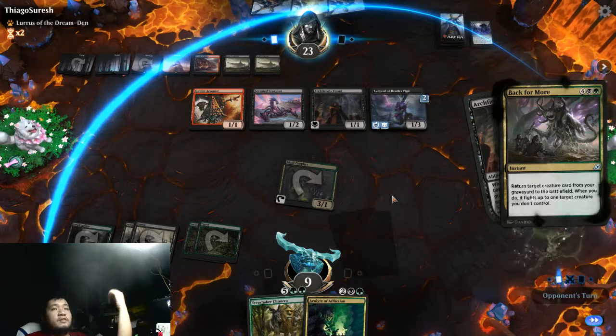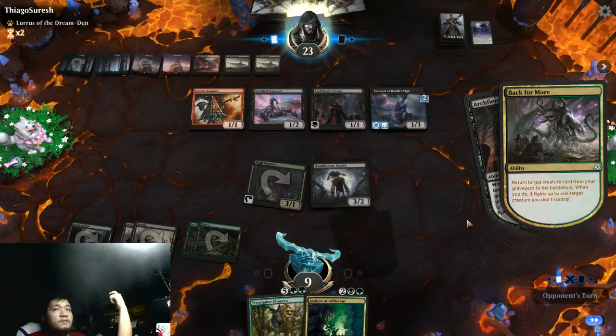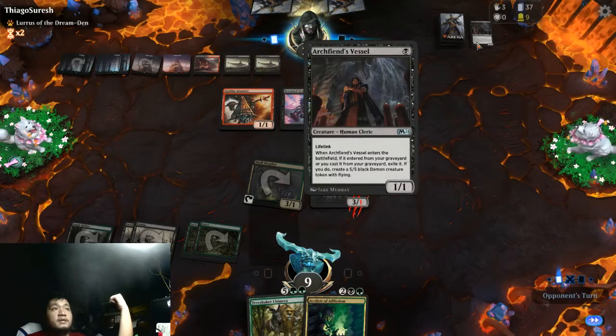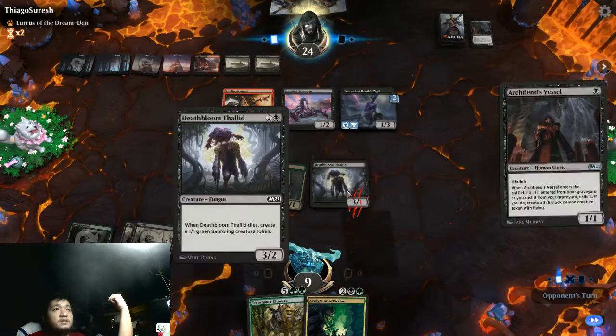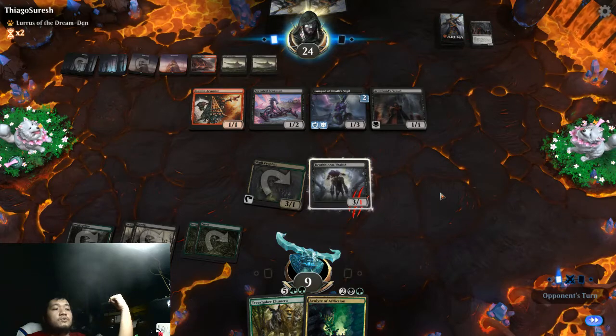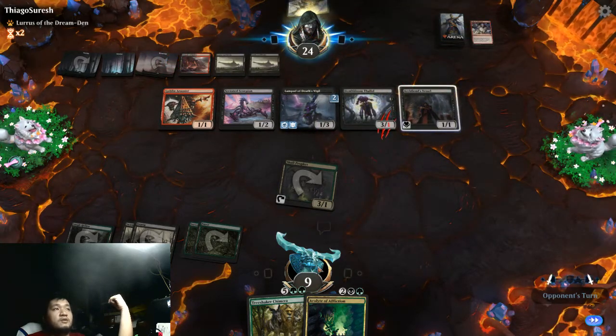Opponent knows what I'm gonna fight, so there we at least blank this one. Opponent could sacrifice this just to ping this one. Oh, it has another Archfiend's Vessel. So unfortunately, that's all our effects, and yeah, claim the Firstborn.